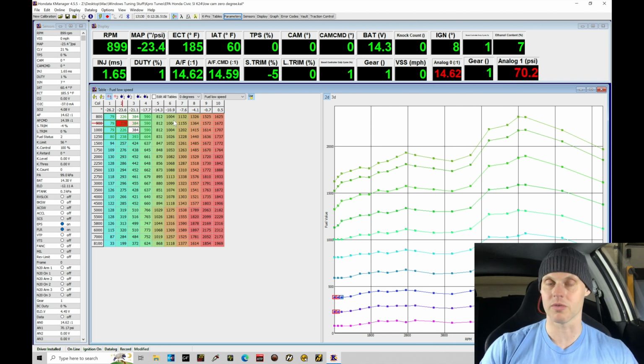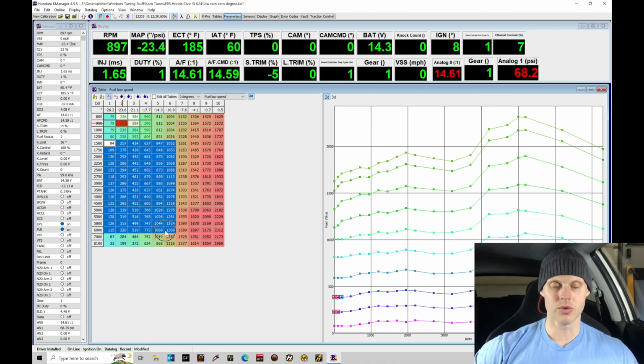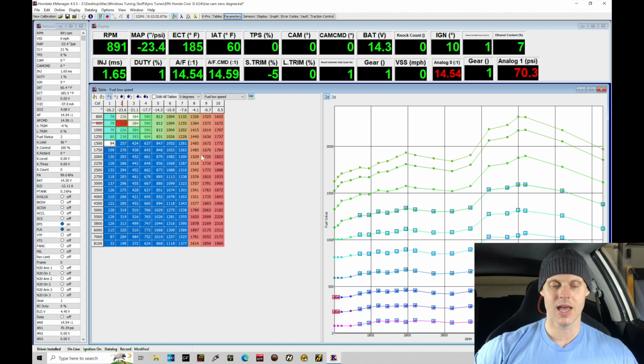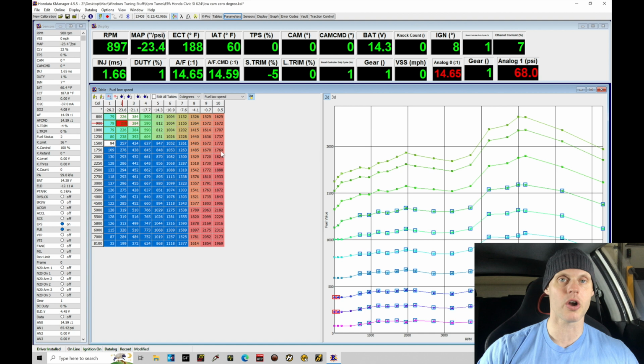It's the very first one we're going to run into. We need to dial in our columns 1 through 7 here. We're going to leave our columns 8, 9, and 10 for when we get into the full throttle later in the tutorial. But this is the area where I need to dial in. It's going to be the off idle and in cruise areas of operation. We're going to spend the majority of your time here, and you want to make sure that your fuel table is dialed in as best as you possibly can.